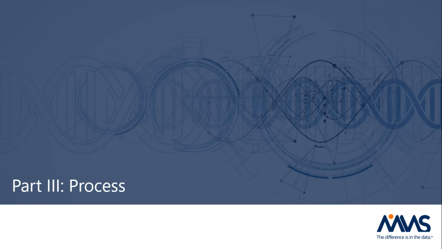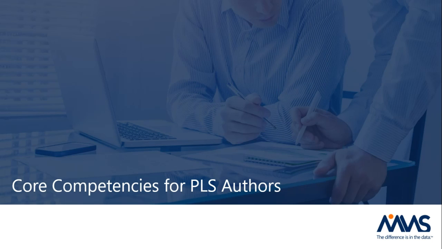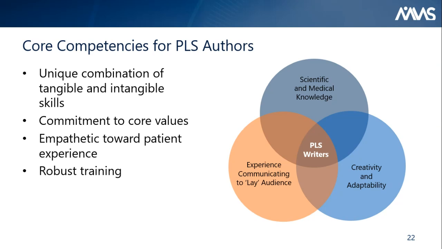So in this section, we'll talk a bit about the key elements of the plain language summary and discuss how these documents are written. Because the plain language summary is such a nuanced deliverable with a very specific audience, there are some defined skills that a plain language summary author must have and must use.